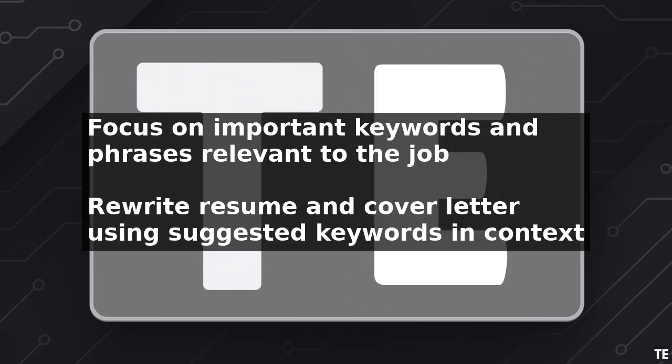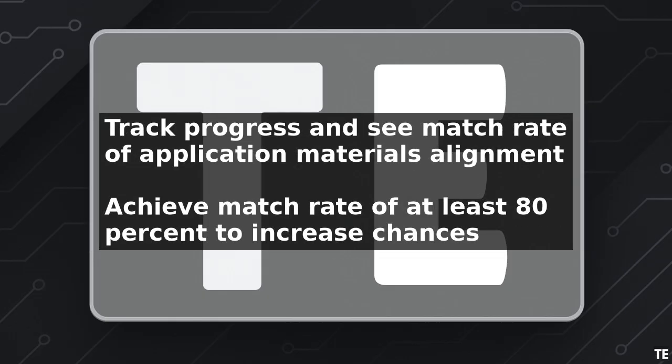To get the most out of Jobscan Power Edit, it is essential to use it in conjunction with other job search strategies. Make sure to tailor your resume and cover letter to each job you apply for, and use the tool to optimize your application materials for each position. It is also important to proofread your resume and cover letter carefully to ensure that they are error-free and easy to read.